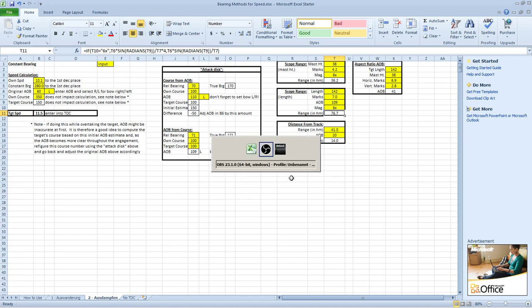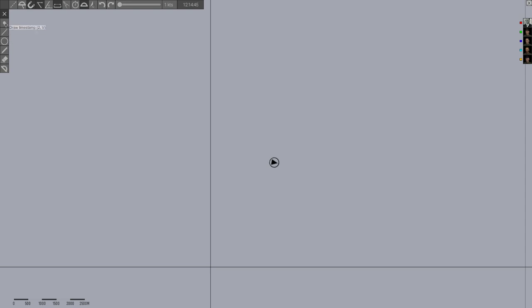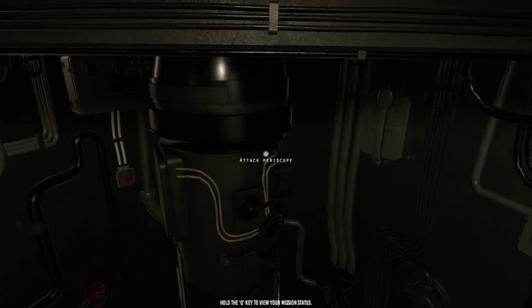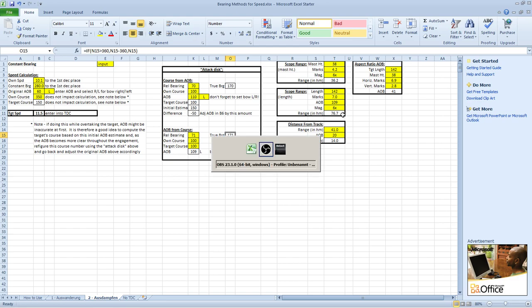7670 right there. One thing I forgot to do here is put a timestamp down, so we'll put a timestamp down now. It wasn't quite right on, but whatever. The first thing you should do is put a timestamp down. That marks your time, starting your time. Then we'll read the true bearing off so we can plot it. So we'll plot 171 at 7670. 171 at 7670.